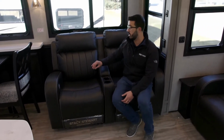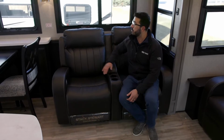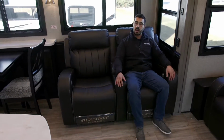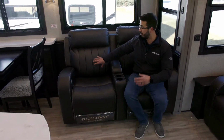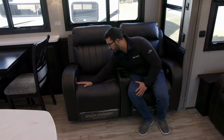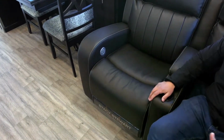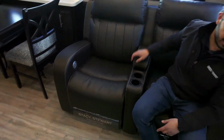One of the things I really like about the Jayco Pinnacle furniture is this right here, the lumbar support. That for me is something that is oftentimes missing, but when you sit here, that lumbar is super comfortable, and I can sit here, I can watch TV, I can hang out. I don't feel like I'm sinking in, like my back is being bent. So as far as RV furniture goes, I'm super impressed, if nothing else, with just this extra padding they put here. And of course, you have all the features like you would expect. It can light up, you have heat, you have massage, and then it is also powered for your footrests, so you don't have to worry about using your legs to close them. USB ports in there, cup holders, a little bit of storage right there in the center.